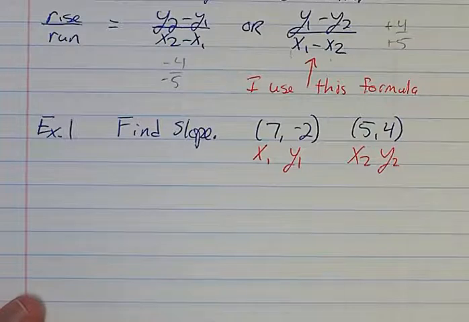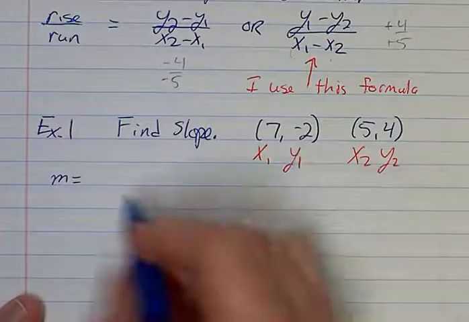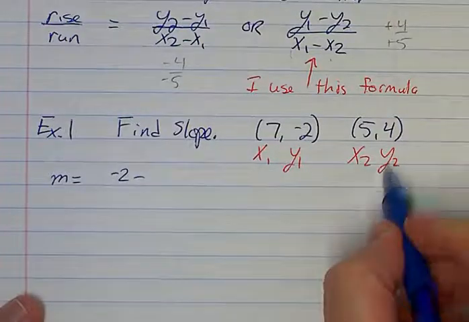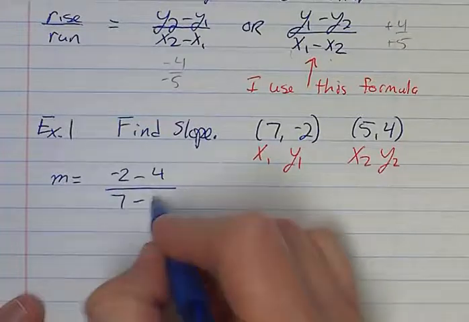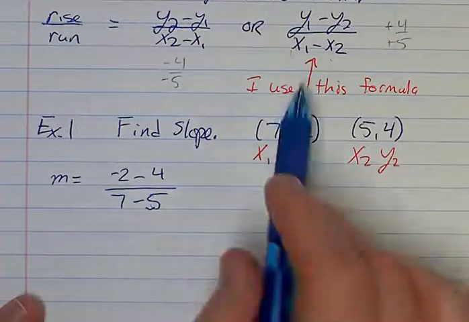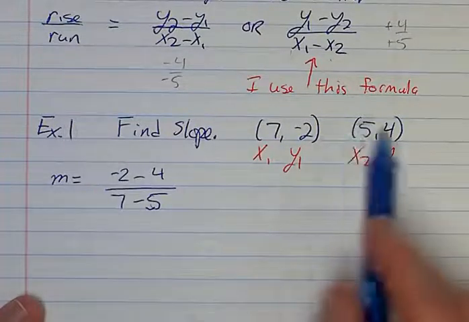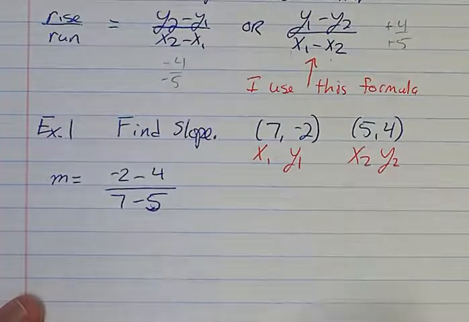And now we'll take those numbers and plug them into the formula up here. So your slope would be y1 minus y2 over x1 minus x2. Again, I like that formula better because the first things go first, the second things go second. To me, it's a little bit less confusing when I'm going through that one.